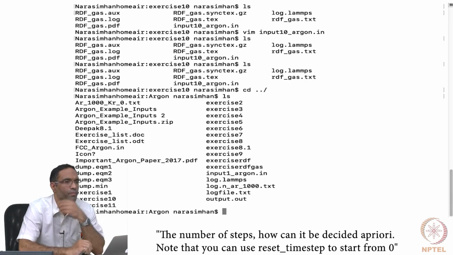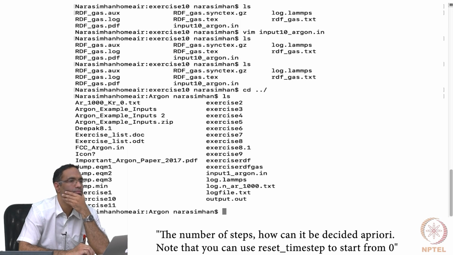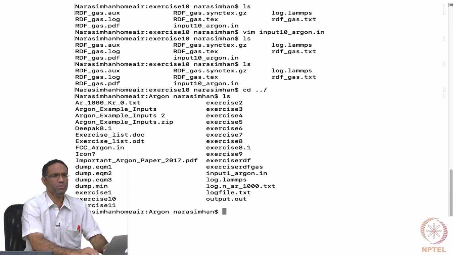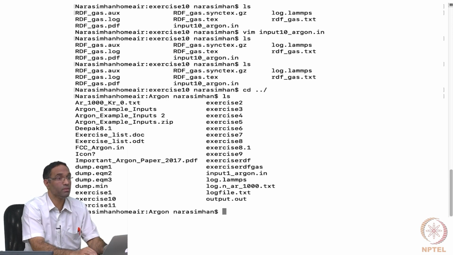So the only way to get that from these samples is when you manually grab across these arrows. But it's easy, no? You know how many steps you have run, so it should not be too hard to do that. Or you can define a compute to calculate the total number of time steps.